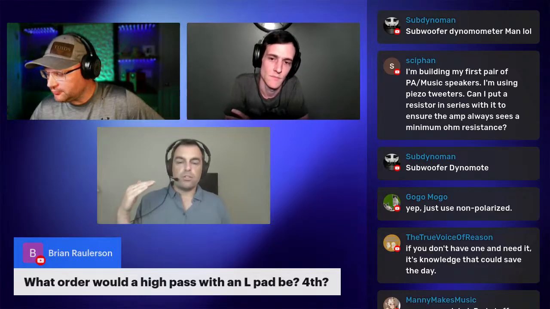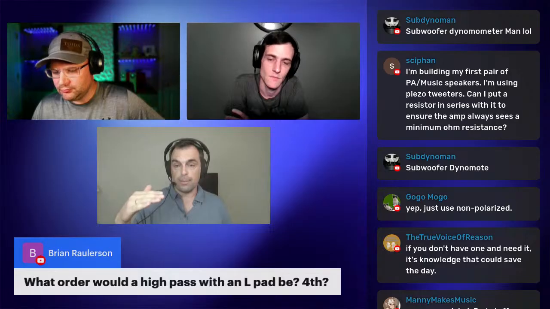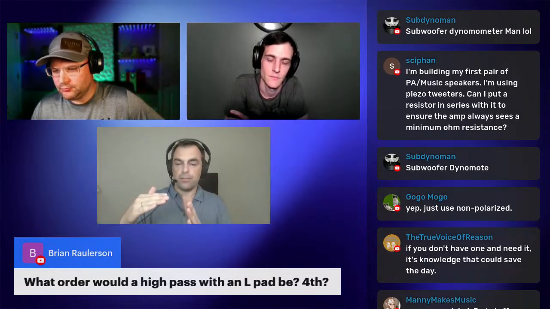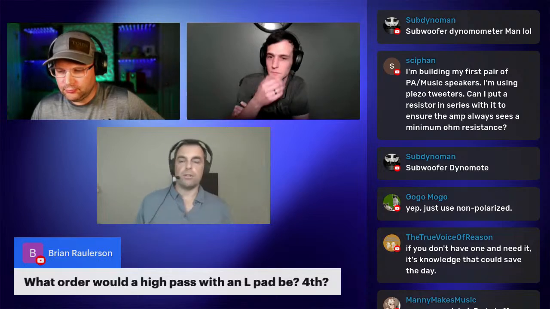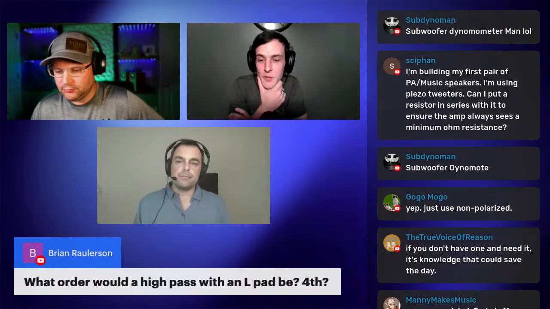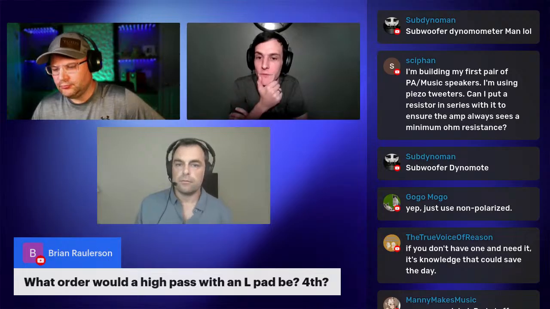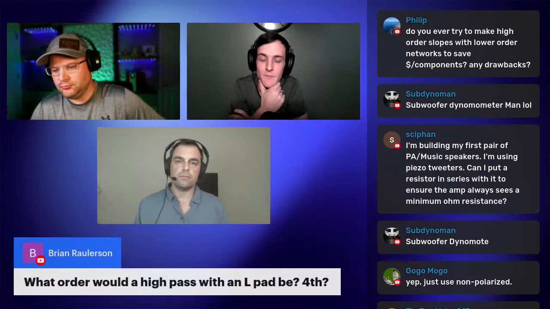So if you just have a capacitor, that's a first order high pass filter. If you have a capacitor and an inductor, now you have a second order, third, fourth, fifth, sixth, and so on. And the values of those will change. Those are textbook when we say first, second, third, the number of components. Those orders describe the rate of roll off that you were describing. And as we change those component values, those can also affect the order too.